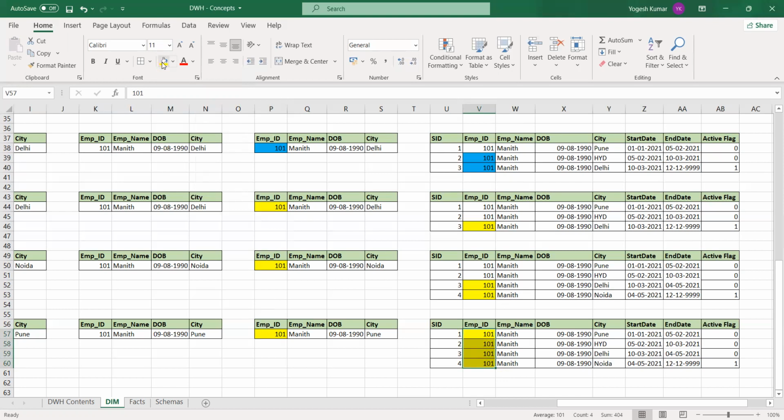Now what next? It will check the employee name, date of birth, and city. As the city is different, it will load the data. So let's compare these three columns. Name is Manit, yes, available. Date of birth is the same. And city is Pune. We already have one record with Pune, right? So it will not load that data. Sorry, sir. So it will come with a new surrogate key, and this time the flag will be active because before it was inactive. So it will again become active, and the latest record will get updated. Okay, understood.